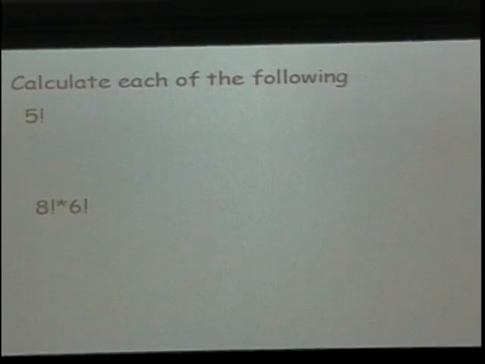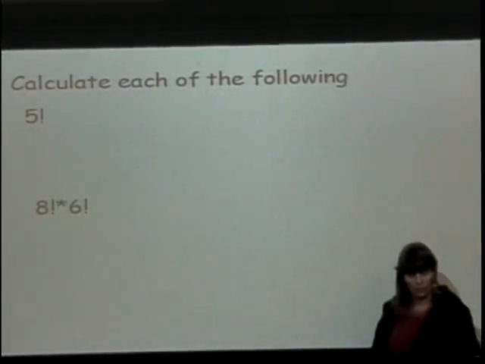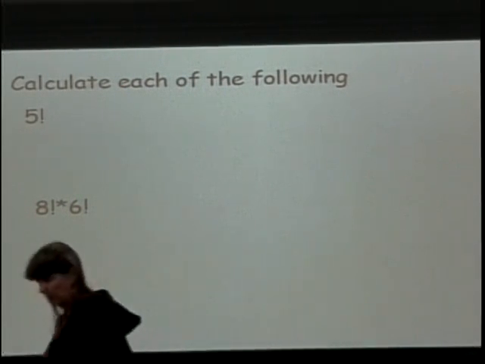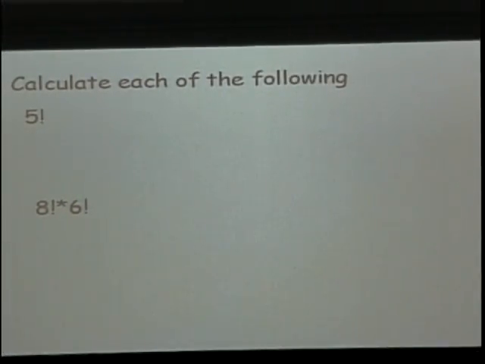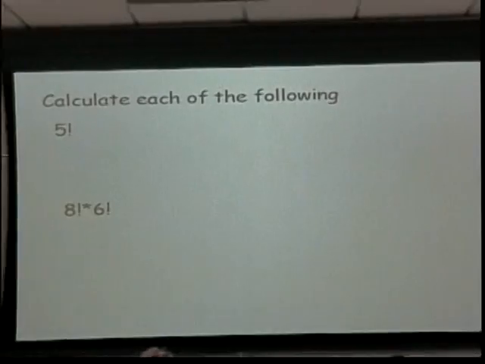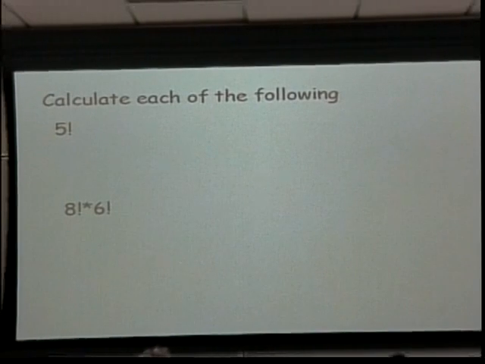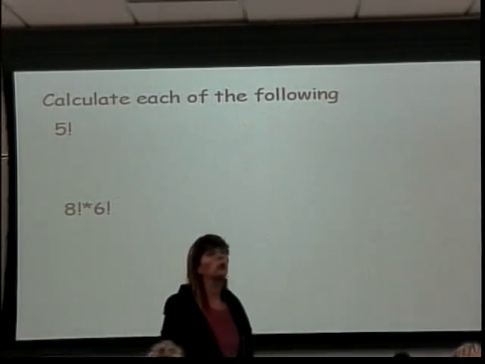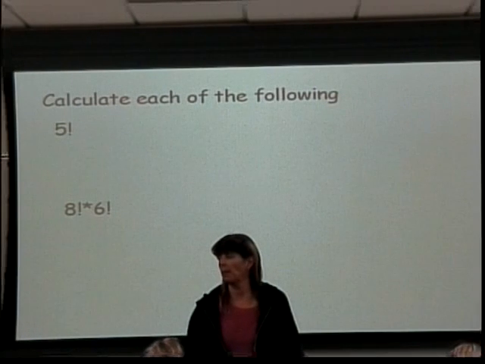All right, now figure this one out. By the way, you can't multiply 8 times 6 first and then find your little factorial. You can't do it. Your calculator can only remember so much, it can't handle anything that big. You would need a small computer to probably handle something that big.